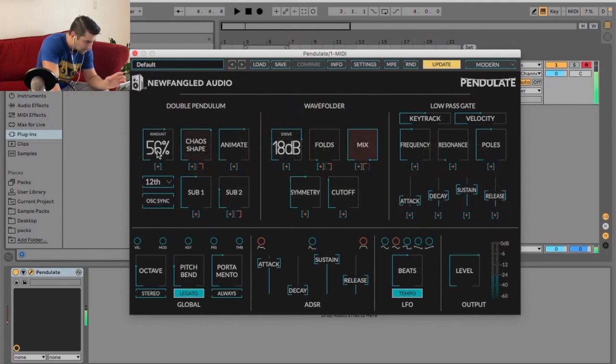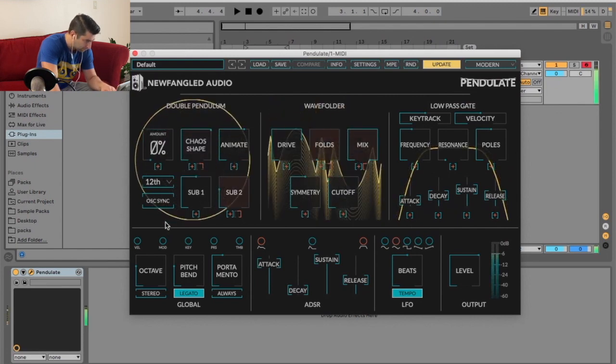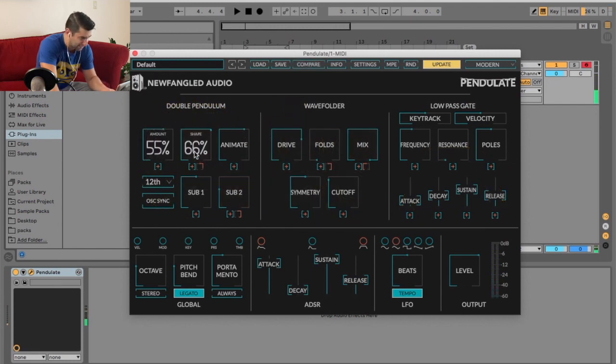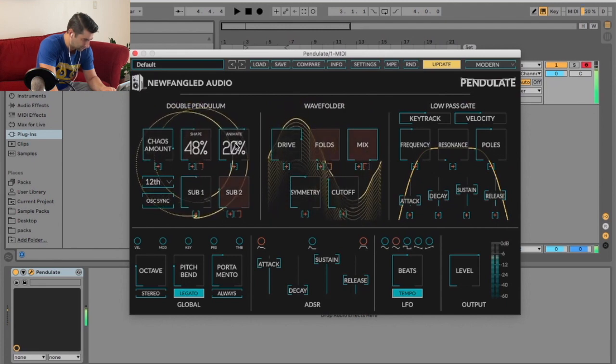Now what I want to do is try to make my own preset. I don't even know what these are exactly doing. Shape of the chaotic oscillator, the ratio to the... What is animate?